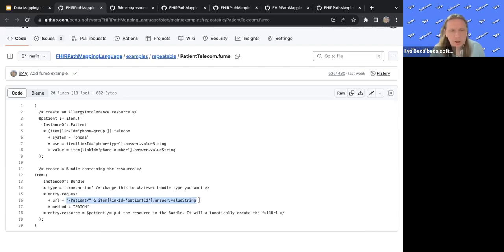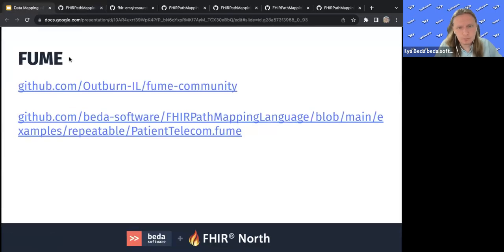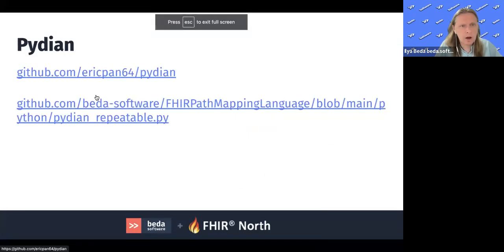And in this case, it will be a kind of perfect solution because it leverages FSH from the FHIR world and can also leverage FHIRPath. But right now with JSONata, it's also fine. So if you like FSH a lot, please use FUME. It's also open source, all source code available, and you can just take it and use.